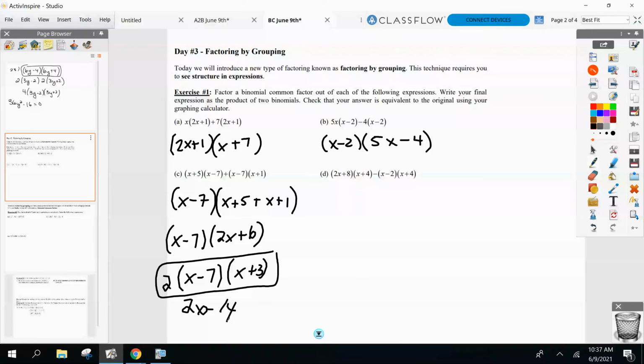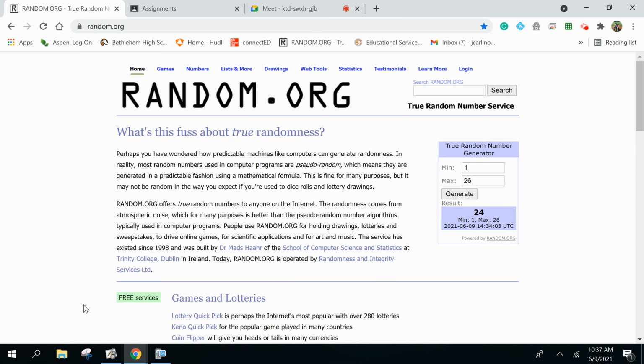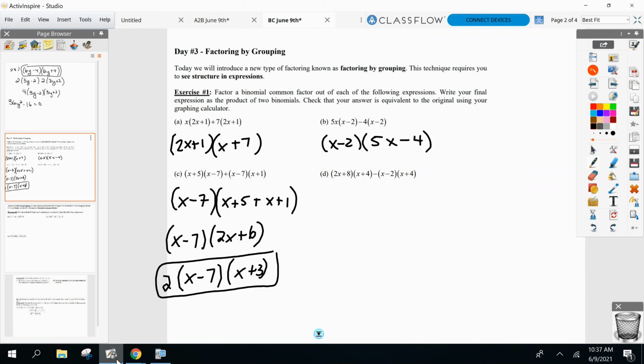All righty? All right, and our fourth one here, D. What's common on both sides? There is a little trap here, though. 8. Oh, Ryan, here you go. Now suck it up. Let's go. What can I take out of both sides, Ryan? x plus 4. x plus 4, yep.